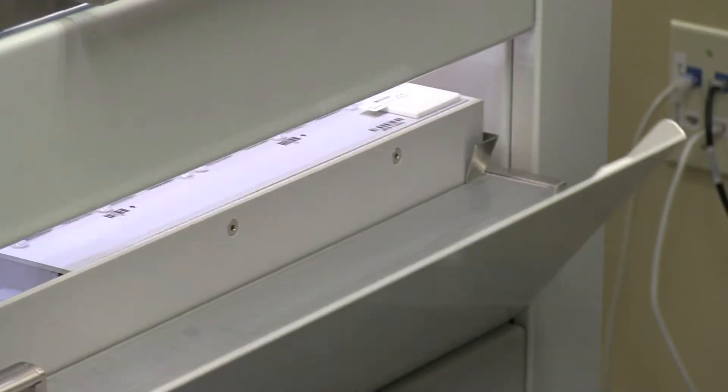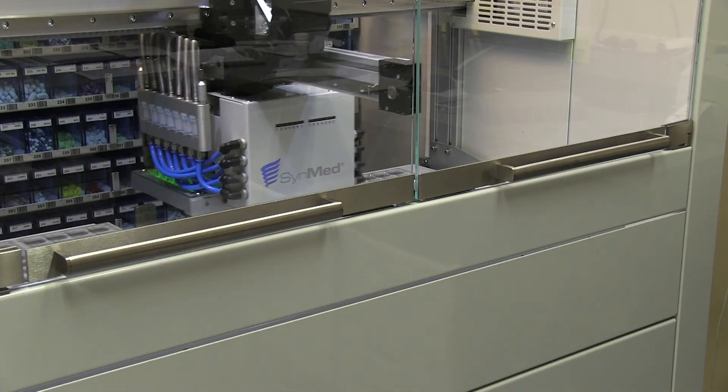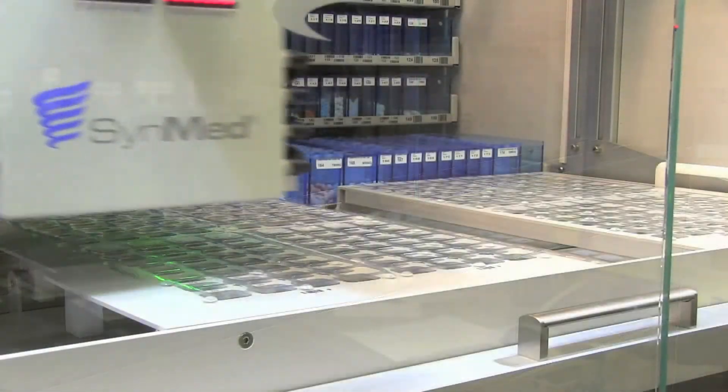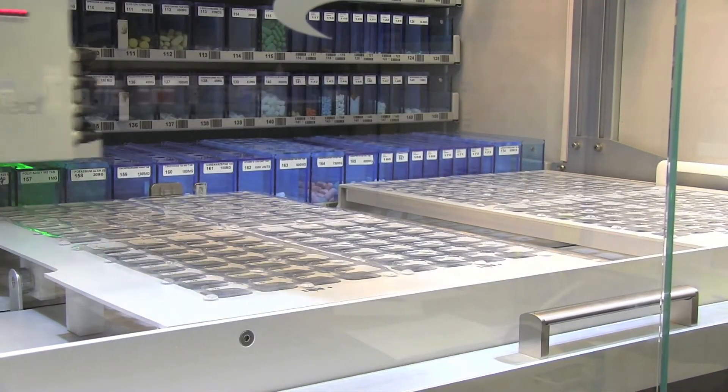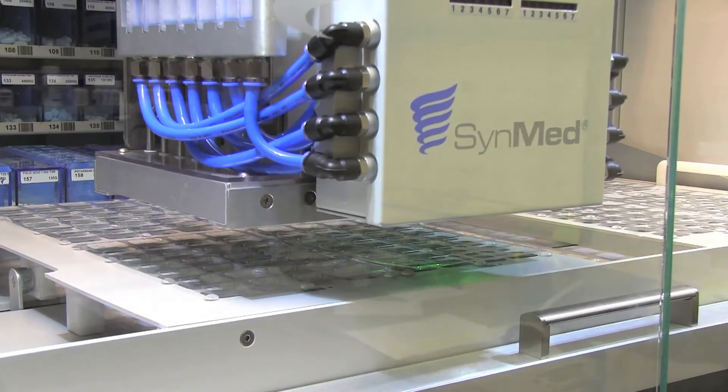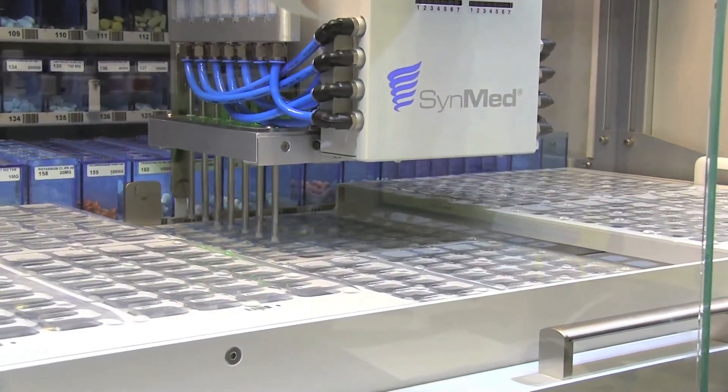We're still within our infancy a little bit — we're about three months in, as I mentioned before — but we've already started the process over the last month to ramp up our models of bringing more of the workflow through, and I will tell you that it's been seamless. We've had a lot of support from SynMed to help us with this, and we've already seen efficiencies on a local level and on a local scale.